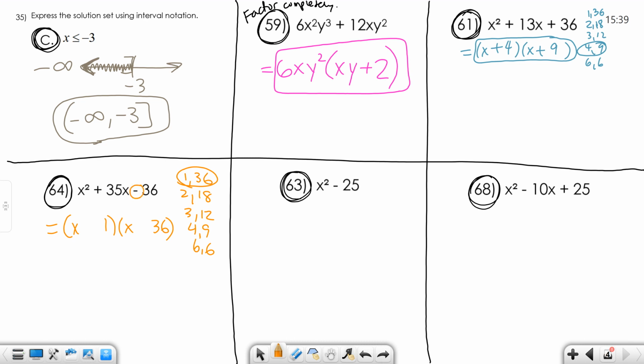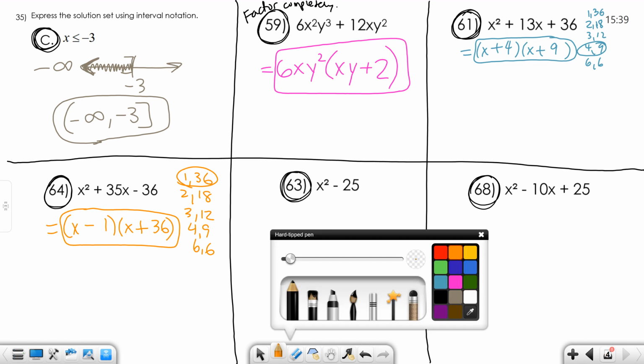So the way we read it is we say the bigger number gets this sign. And I mean bigger of these two. Which one's bigger? This one. That gets the plus, okay? That gets the plus. So plus 36, and since they're different, that's got to be a minus. The only way to get a negative 36 is if you multiply two opposite signs, a plus times a minus. So again, if it asked like the other one, hey, which one of these is a factor, you'd look for either x minus 1 or x plus 36 in there.